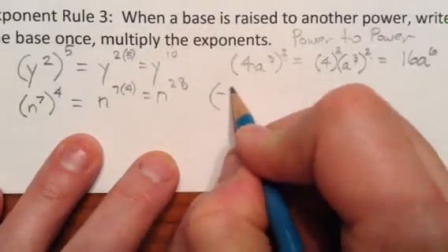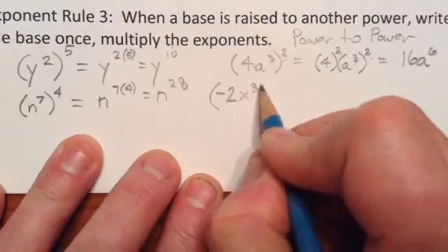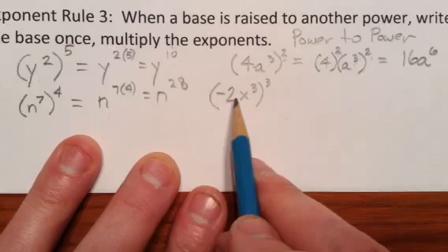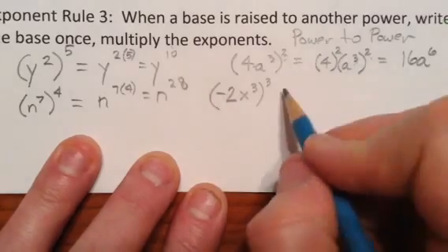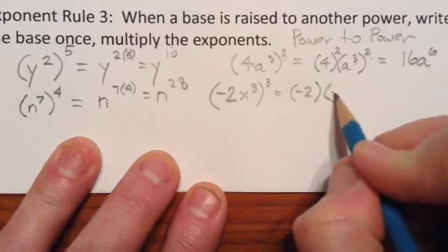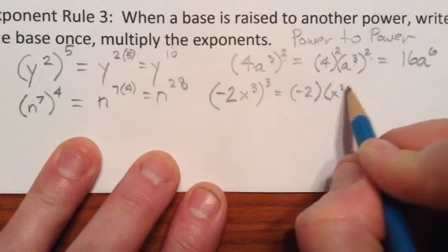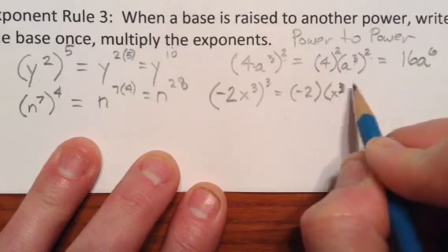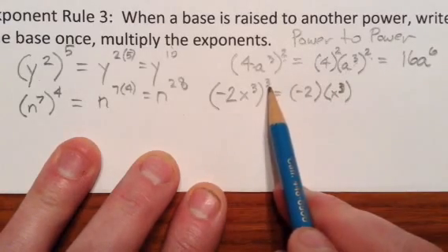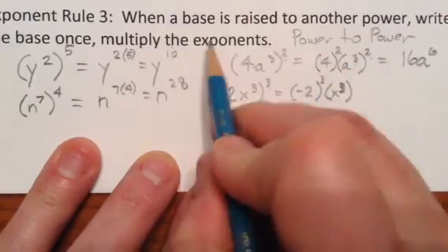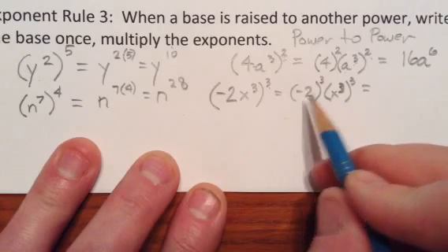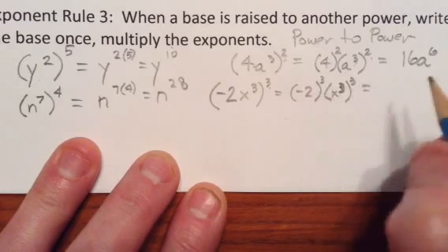So again, let me give you another one. Don't let that intimidate you when you see a problem like this. This is being multiplied, right? No, that's not a subtraction, that's a negative. So I'll give negative 2 base its own parentheses. I'll give x to the 3rd, this guy right here, its own parentheses. X to the 3rd. And what's the bonus exponent? Each one will get this extra bonus exponent out here. And all we're doing is using this rule right here. So negative 2 times negative 2 is positive 4 times another negative 2 is negative 8.